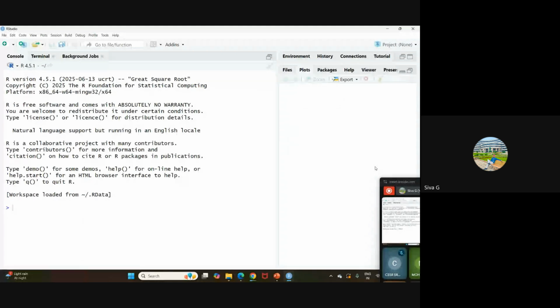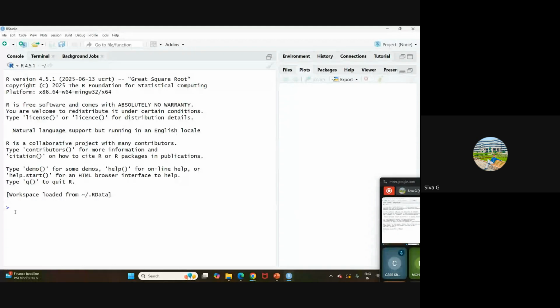If you open the R programming language after installation, I will download it and show you that also. Once you install R and open it, you will get only this window. This is called the R console. Here there is some information about the version. Click here and you will get the blinking cursor. This greater than symbol is called a prompt. Here only we have to write all the codes.